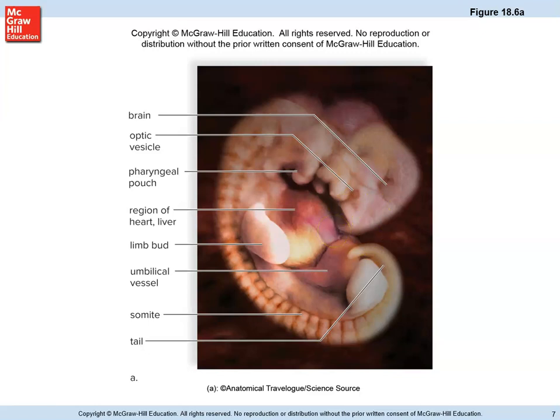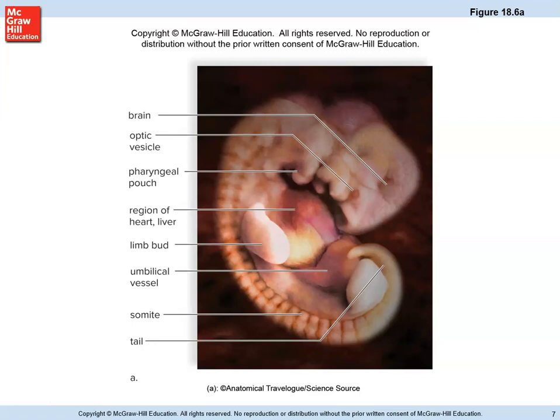Also, the pharyngeal pouches up here were precursors to gills. So in a way, human babies before birth, early in this process, had gills and they had a tail, neither of which are visible at birth, but they were present. If you were to look at a chicken or an elephant or a fish or anything else really at this point, they're going to appear quite similar at this stage of development. And so you can say that that gets into some evolutionary arguments perhaps, but most higher level vertebrates look very, very similar at this stage of development because they're all really following the same body plan.